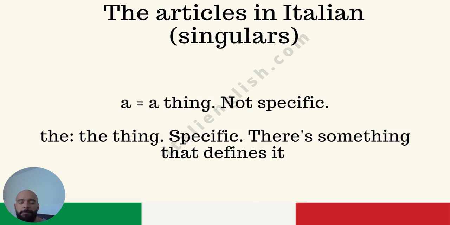So to sum up, in English, you guys have the article a or an when the following word starts with a vowel, such as an anchor. But anyways, when the article is a, it's a thing, not specific, general term. But the article the is the thing, a specific one. There is something that defines it. For instance, the fact that we're seeing the house that I want to buy over there, that direction or somewhere. Okay, so we have these two families of articles in English as well as in Italian.